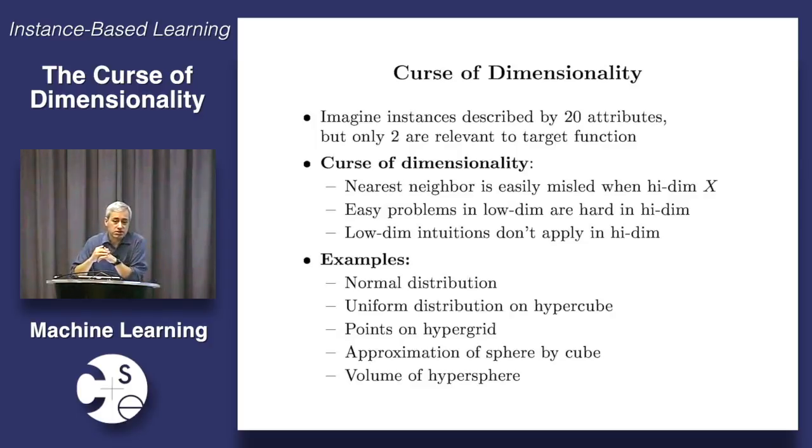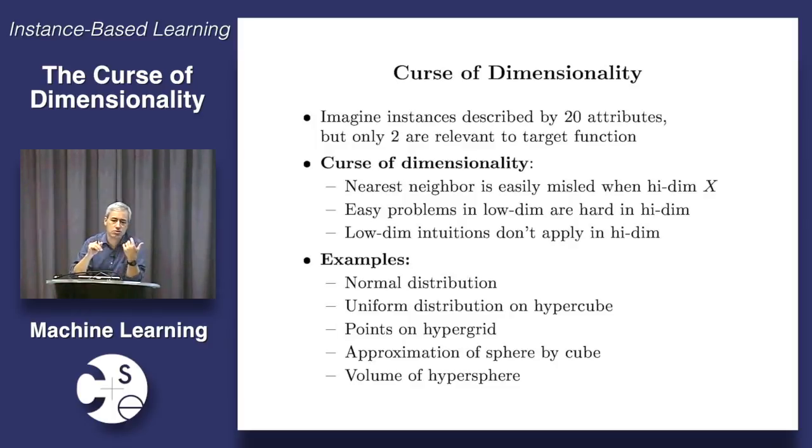So let's talk about this issue, or at least something that this is related to. The second biggest problem in machine learning after overfitting is what is called the curse of dimensionality. And again, the curse of dimensionality is present with every method, and affects the more powerful ones more, as usual. But it's a particularly severe problem in instance-based methods, which is why we're going to talk about it here.